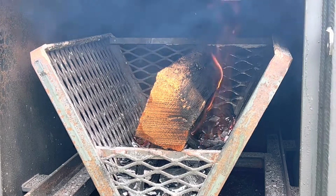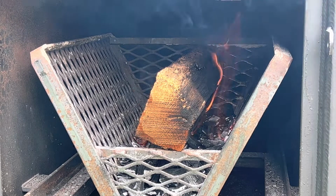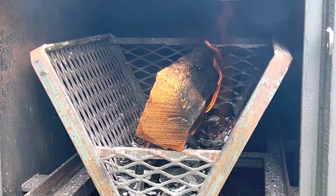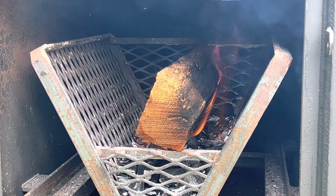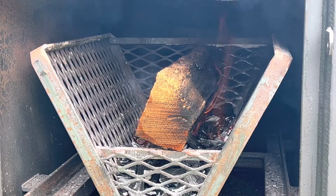There you have it, family. All your coals are lit and your log is lit. It's not going to be a crazy rumbling fire. This is going to just die down a little bit. But as long as you have your log lit, that'll cut down on all that heating process of that thick white smoke.